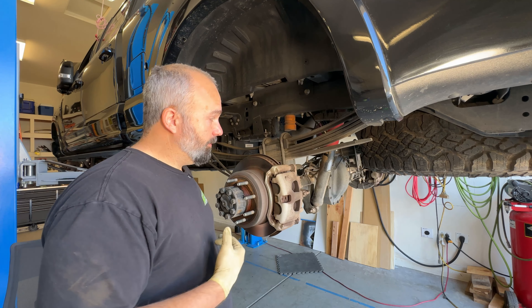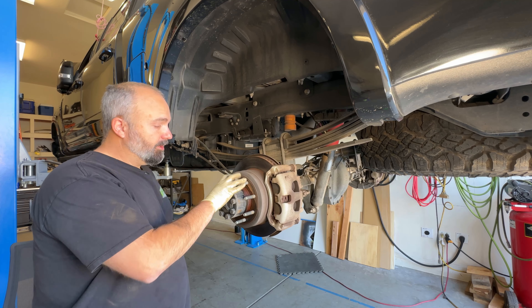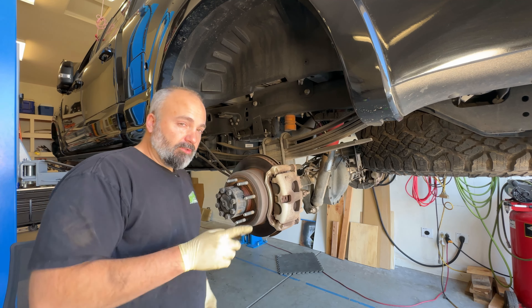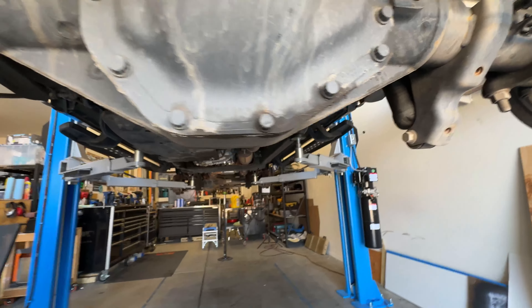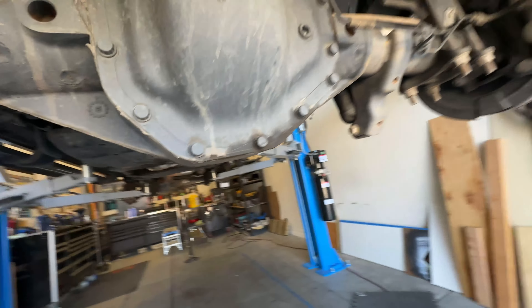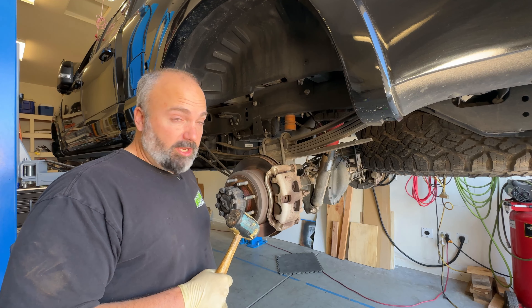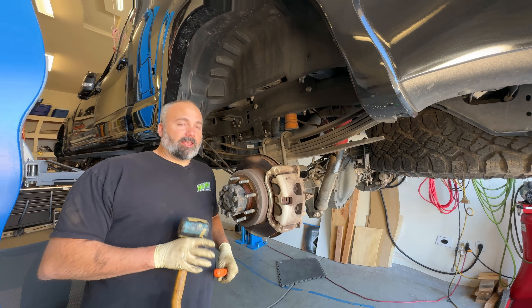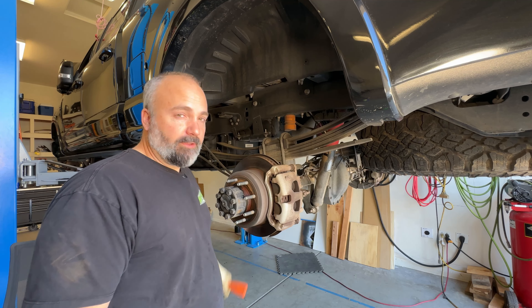I don't know that that's enough to necessitate replacement as long as they're still functioning well and the truck's not hopping and bopping all over the road. However in my case, I would probably replace them. I lube up around my rotor hubs and I'm going to hit this with a wire brush just to break everything up. Check your rear diff for leaks — this one has a minor weep out the bottom. That's not a leak, that's just a minor weep. When we either do a rear diff cover or a rear diff oil change, we'll address that later. Now for the actual lube point in the back — I can hear you all screaming, there are no U-joints, no service fittings, there's nothing.